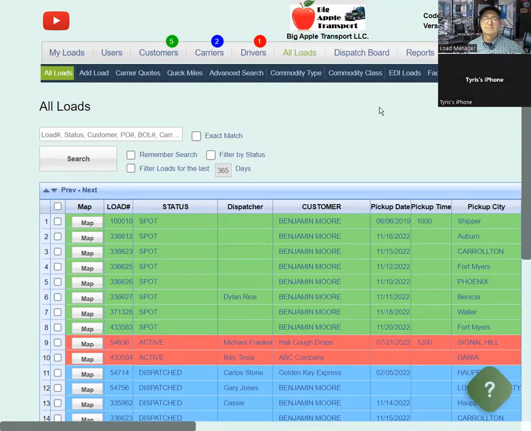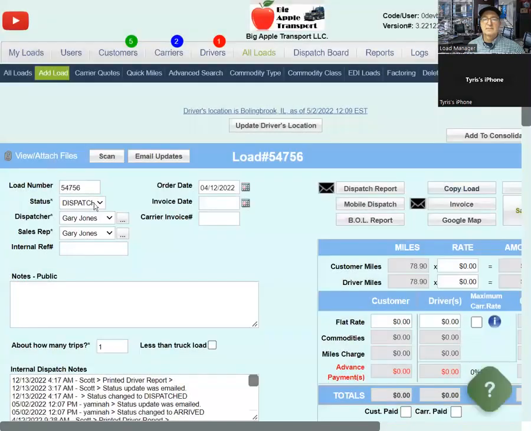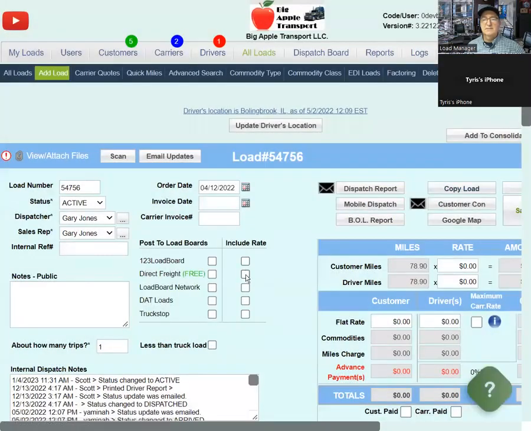Yep. Then there's also a screen where it's a rate. You could check if you want to put the rate on there. So on DAT, you could put the rate on there. TruckStop, you could leave the rate off of it. Okay. Right. So that's what Tyris is talking about right here. Okay. Yeah, you don't have to include the rate on there. Because then that's when we be looking at it and we got to call and ask how much. That's the same thing they doing. They not putting them out on there. Stop shopping, man. Well, thank you for this information.